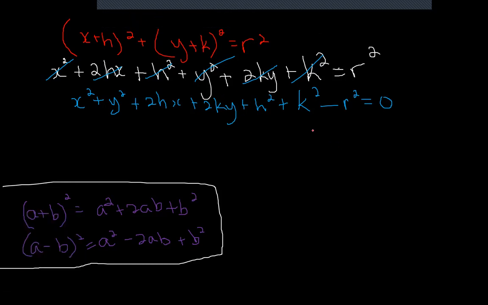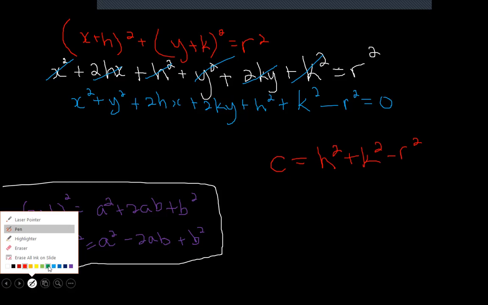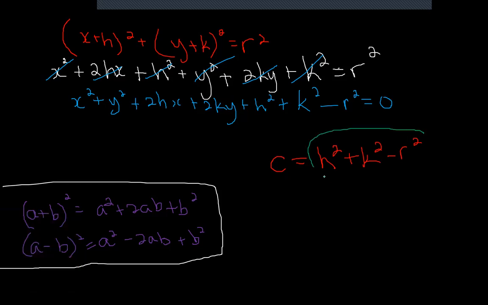And there's a formula. You'll see it when I go back to the slide. What it says is that C is just a constant, so it could be 2, 1, a quarter. C is just a number. In this formula, C is equal to h squared plus k squared minus r squared. Let me circle it in green. So look at this. C is equal to that, and it's right here: h squared plus k squared minus r squared.